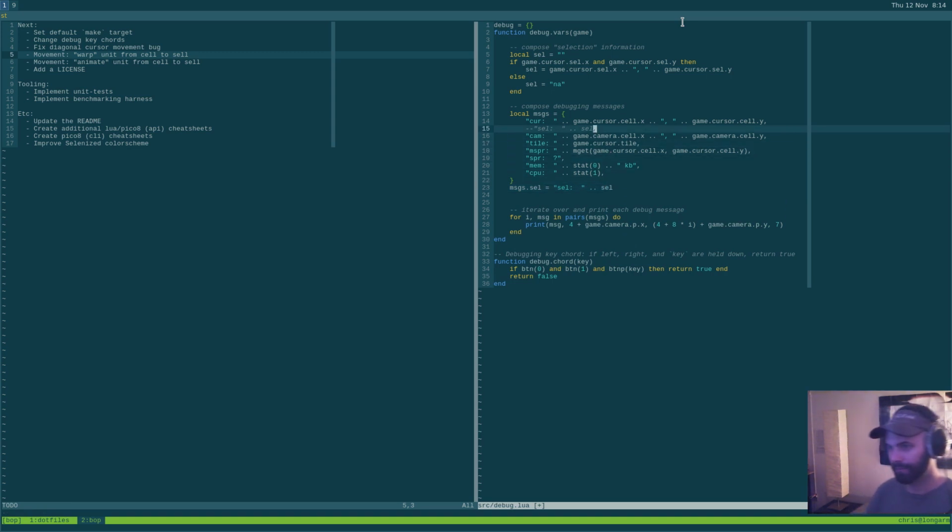Maybe it's that. Because I don't want to pollute the global namespace with this kind of garbage, so I don't want to use a global here.